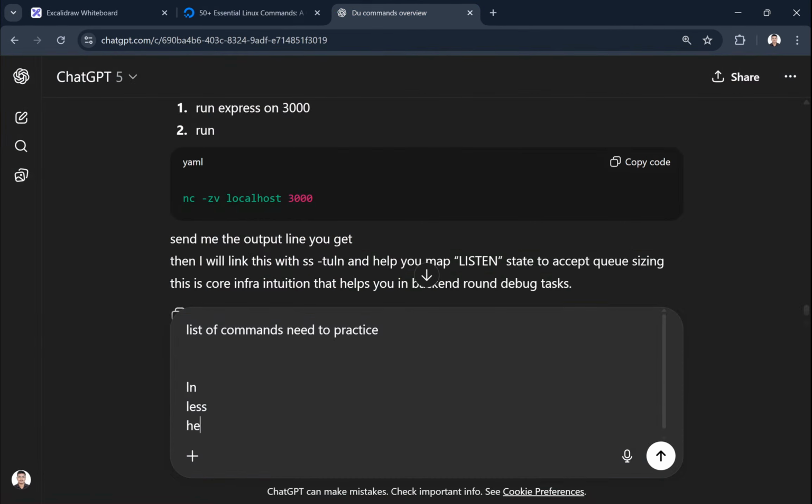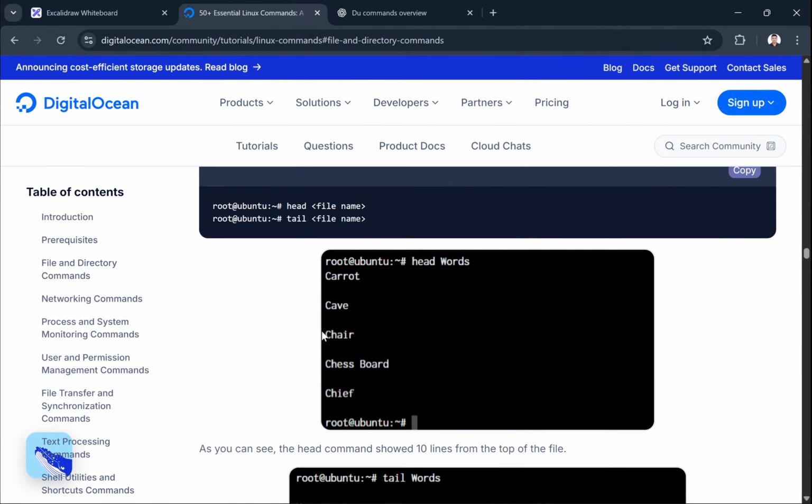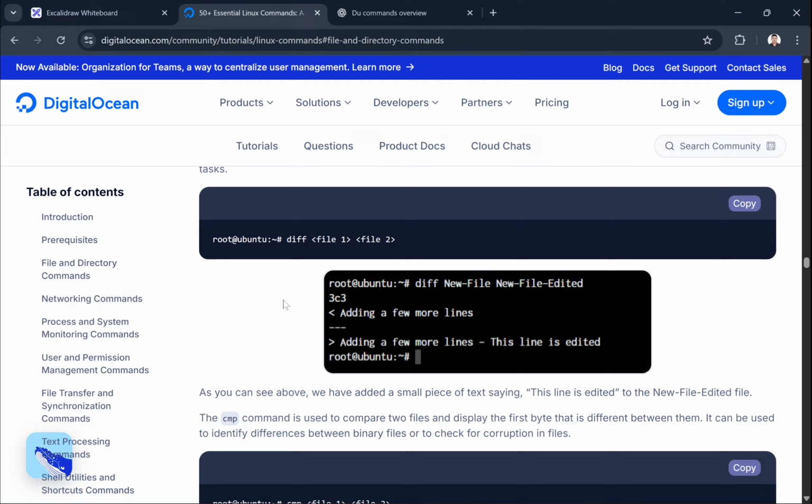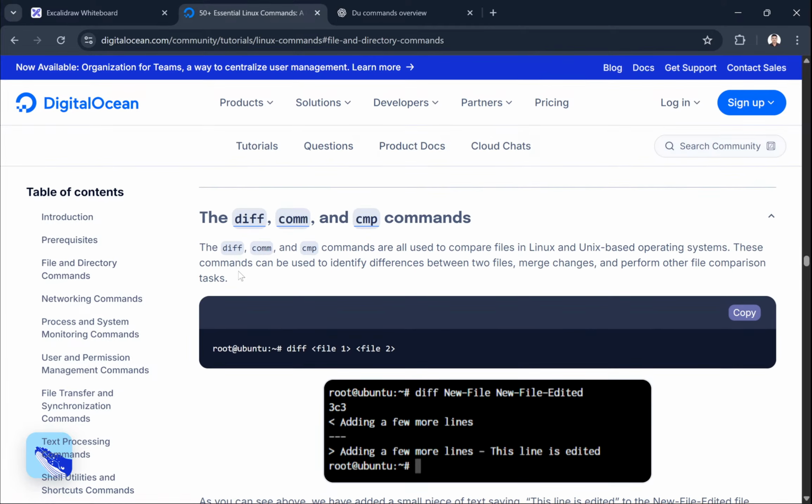Go ahead and do head and tail. Diff is for differentiating what are the differences between those two files. And tmp and all, I don't know. We have to read.